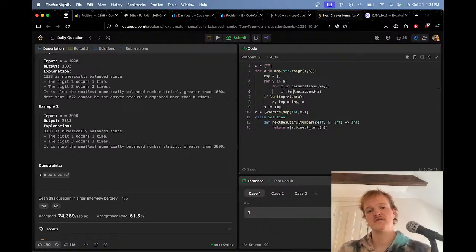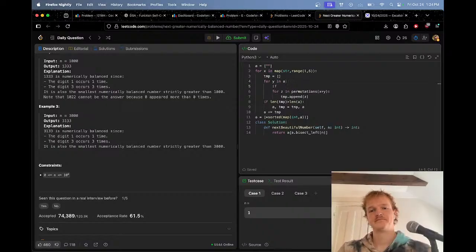If length of z... no, this is a weird way to do this.